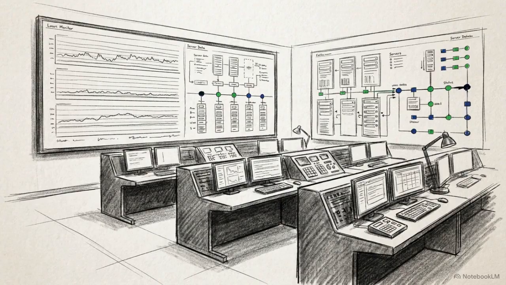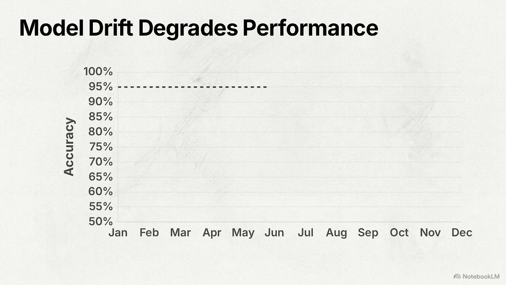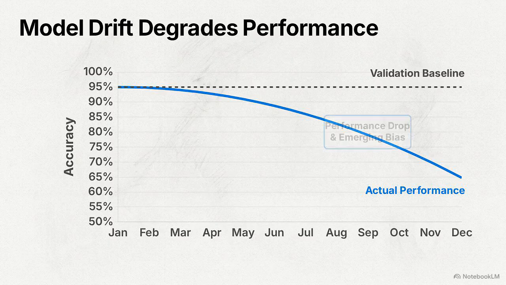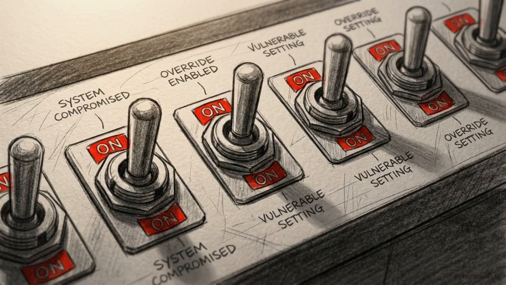Phase 4 focuses on ongoing monitoring. Unlike traditional software, AI accuracy degrades over time as the real-world data it processes changes. This chart shows model drift. To catch it, you need dashboards that continuously track performance drops and identify any emerging demographic bias in the outputs. During this phase, you also have to watch for vendor software updates, which can easily override your configurations and reset the system to vulnerable default security settings.